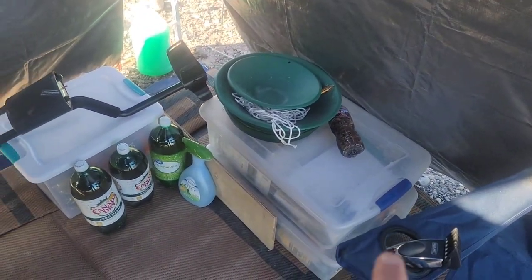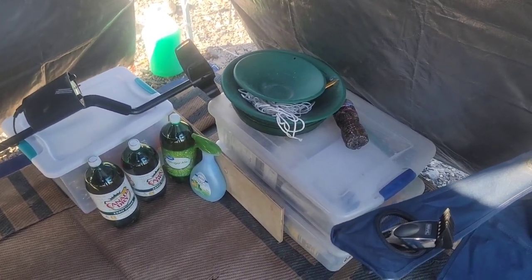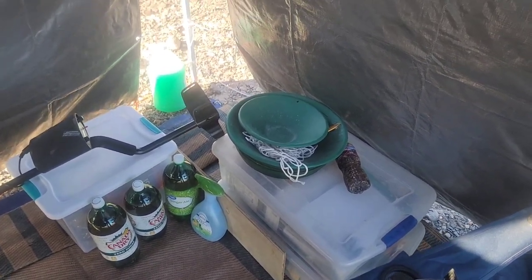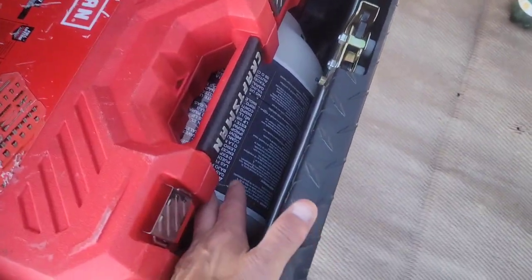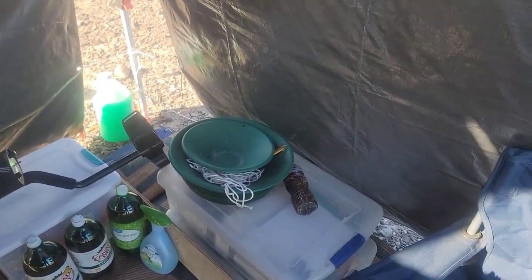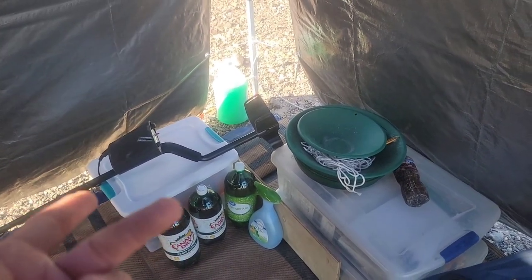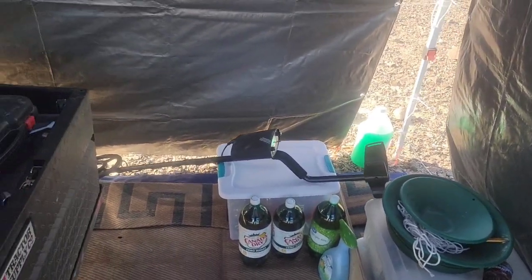These totes here I'm gonna get rid of. They've got stuff in there I barely ever use. There's some food in there, crud. If I can get rid of this big propane bottle under here, everything else that I would need to fit in here will fit. And obviously that little thing is just for outside to keep sodas and stuff from getting all dusty, so I don't have them in the car.